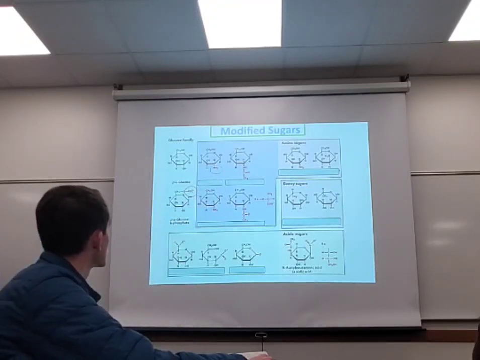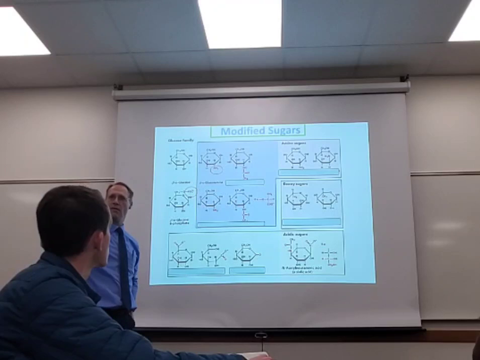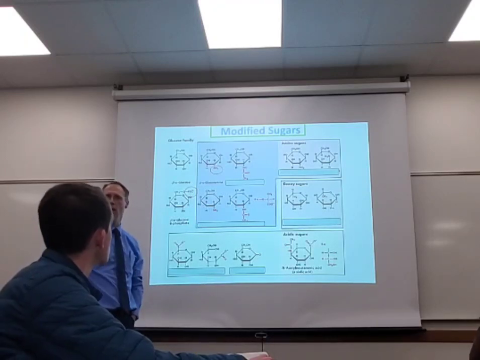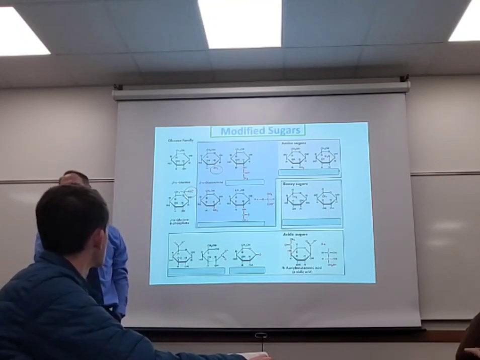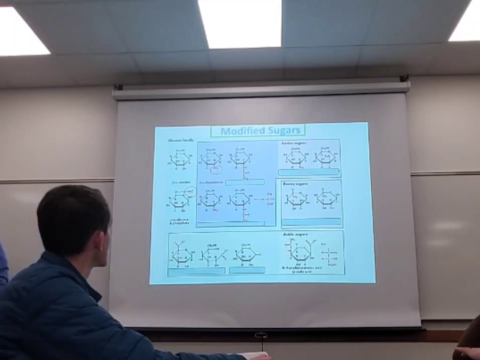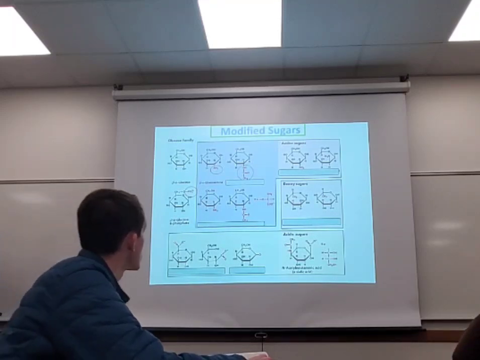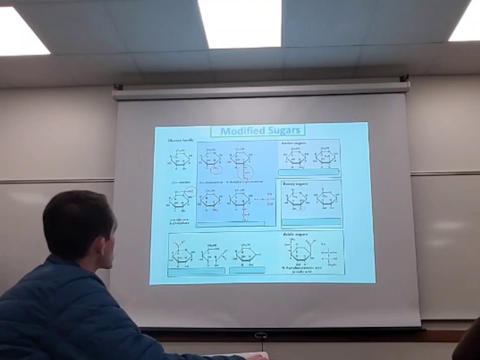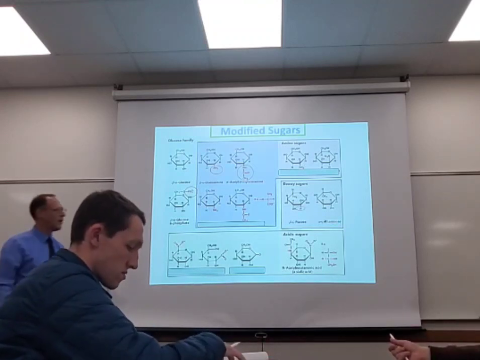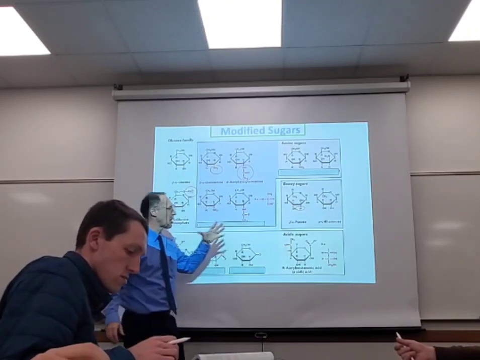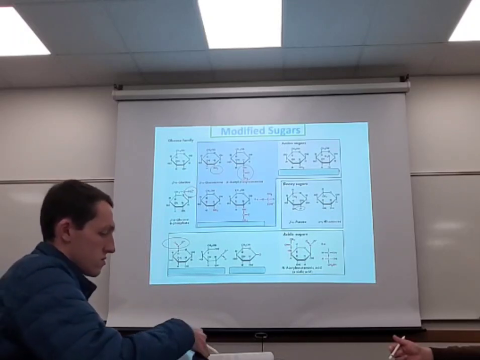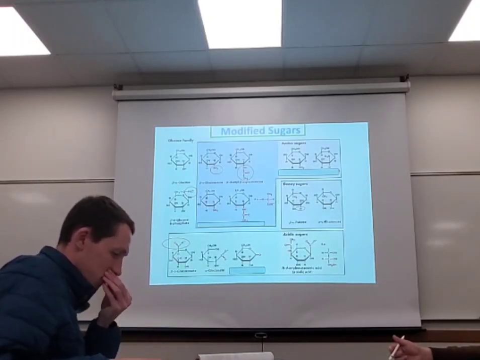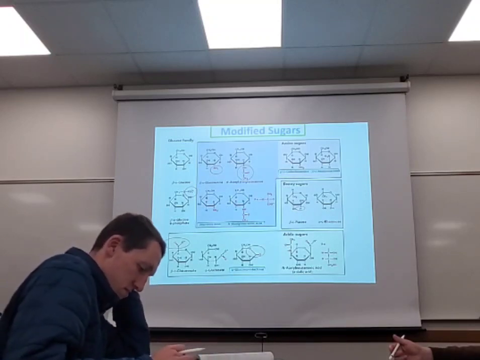But when I come over here, what are we looking at there? Could I name that, which is now named a beta D glucosamine? They could have named it on the 2, right, for the amine, but they don't mention it. Why? For the very reason you just said. It's the super common place for the amine, which also means it's the super common place for what? The acetyl group. Yeah, it is. And so as we look at these, you start looking at, oh yeah, it's a super common location. This location right here, also super common, right? We're talking about the 6th position, okay? The lactone, don't need to do all that.